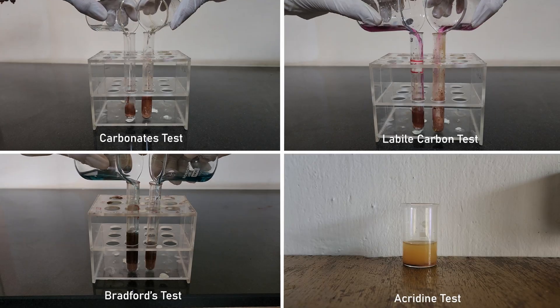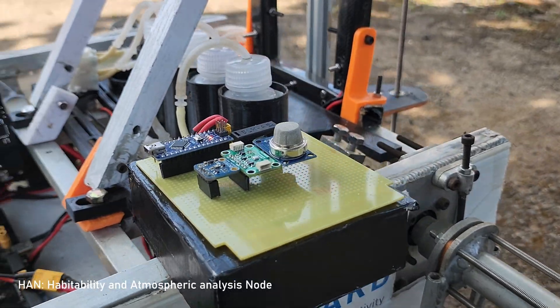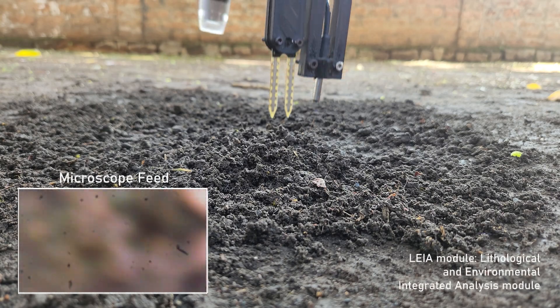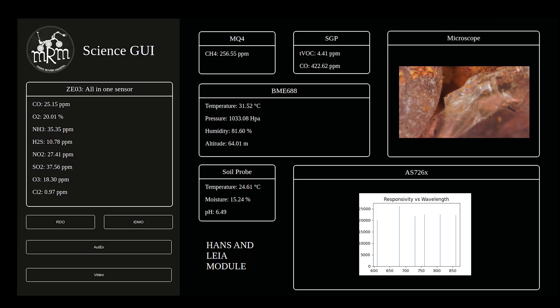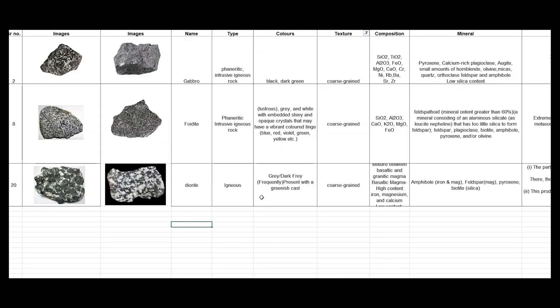We performed the carbonates, Labelle Carbon, Bradford's test and a fluorescence assay for genetic material. The sensor suite comprises a meteorological module analyzing atmospheric conditions and composition, and a mineralogy module measuring subsurface moisture, temperature and pH. A microscope and spectral sensor along with our filterable database aid in lithology and sedimentology.